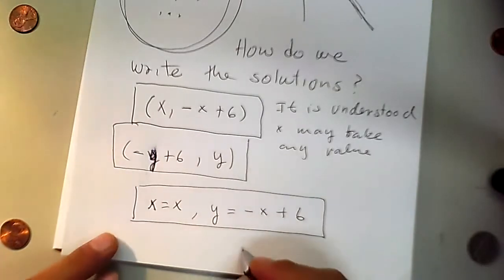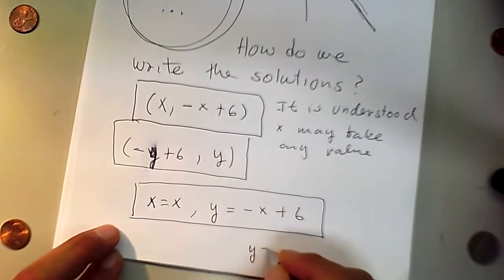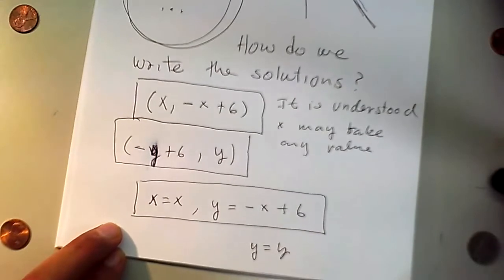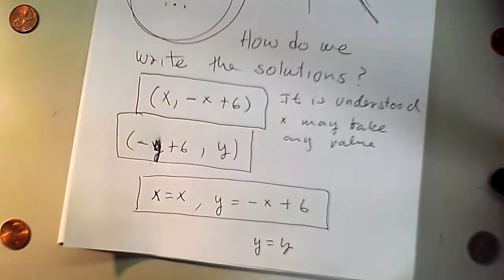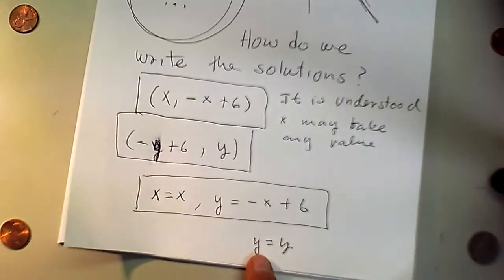Now you can write the answer the other way. You can say, well, y is y. That means y is free. That's how we sort of translate that into y is y. That means y can be anything it wants to be. I guess it could make sense when somebody says, I'm myself, I can do whatever I want. So that's kind of what this is saying. Y is itself. It can be whatever it wants to be.